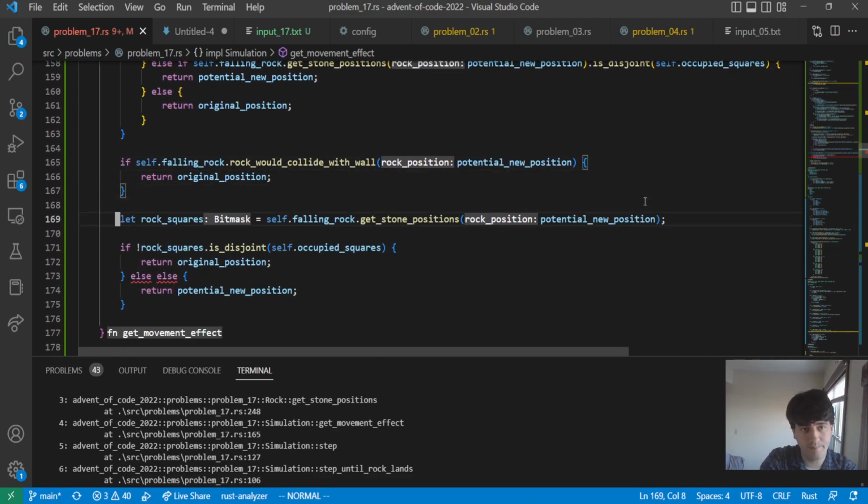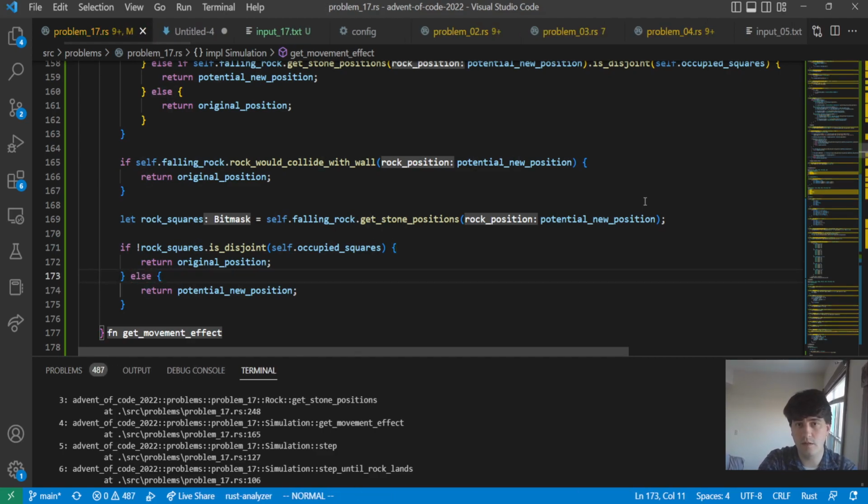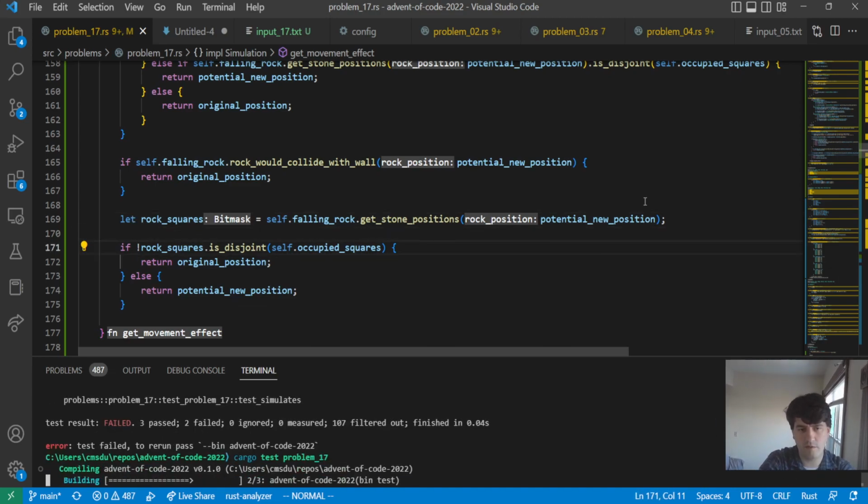We just return. And otherwise we can get the rock squares. Check if they're disjoint and return.